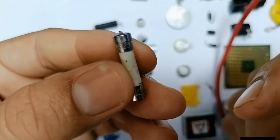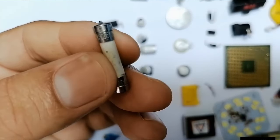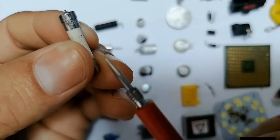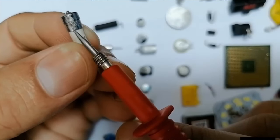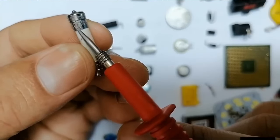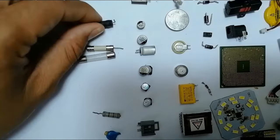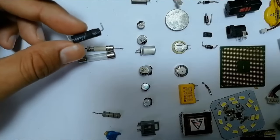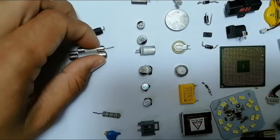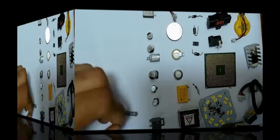So let's see the characteristics of this fuse also. Let's zoom a little bit in order to see the characteristics. As you can see, we have 10 amps, and 250 volts. So the wire in this fuse will be very thick. And of course, there are many other types of fuses. For example, this is another fuse, okay, that is covered. So remember, the fuse has two characteristics, amps and voltage.